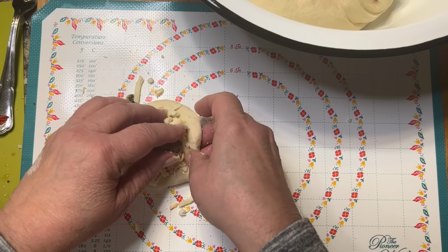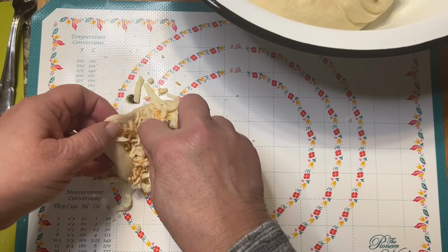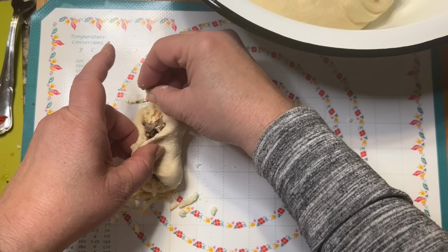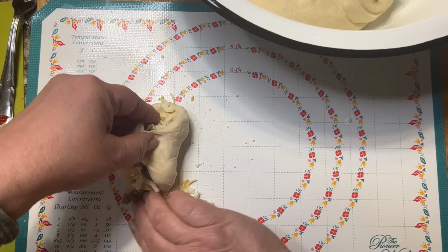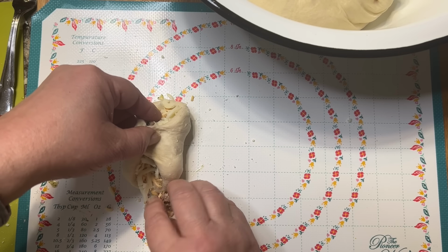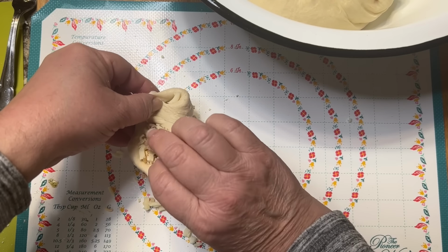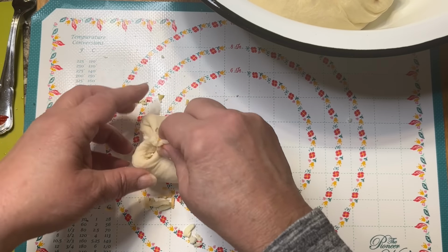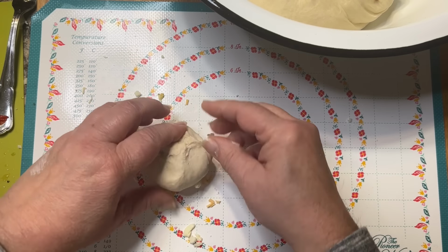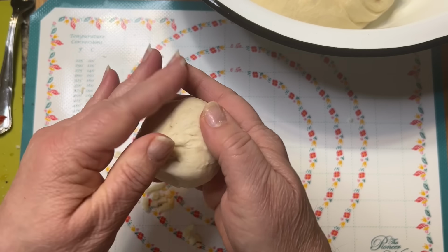And you'll notice your dough kind of starts shrinking up on you. It starts pulling back. That's okay. We can get that stuff back in there. We'll just pull it together, push it in, push it in. Whoops. And then pull this side up and this side up, pinch them, and then kind of knead it a little bit. Make sure there's no holes.